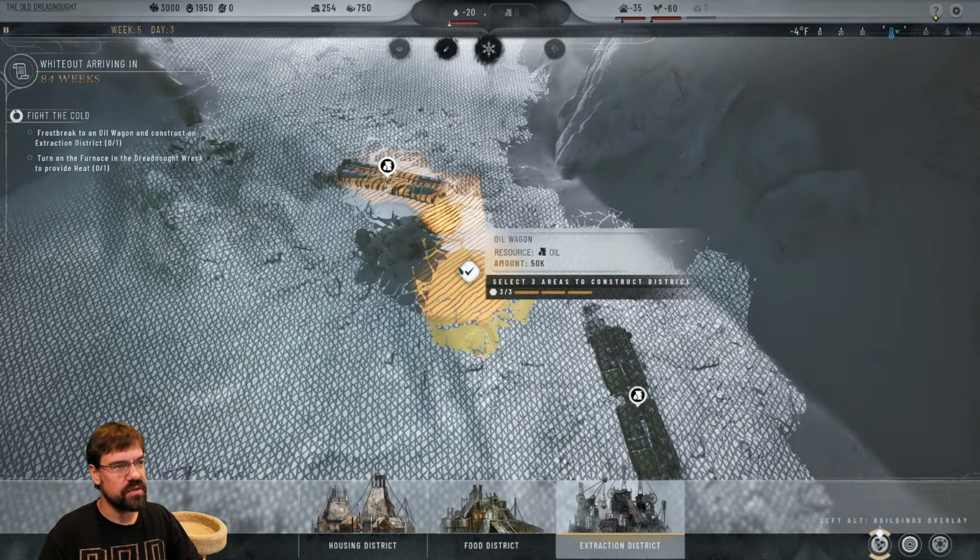Okay. So prefabs are construction materials. Construct the appropriate district on a resource deposit cell and frostbreak to it before. Okay. The more resource deposit cells within a district's range, the larger the deposit the district can exploit.